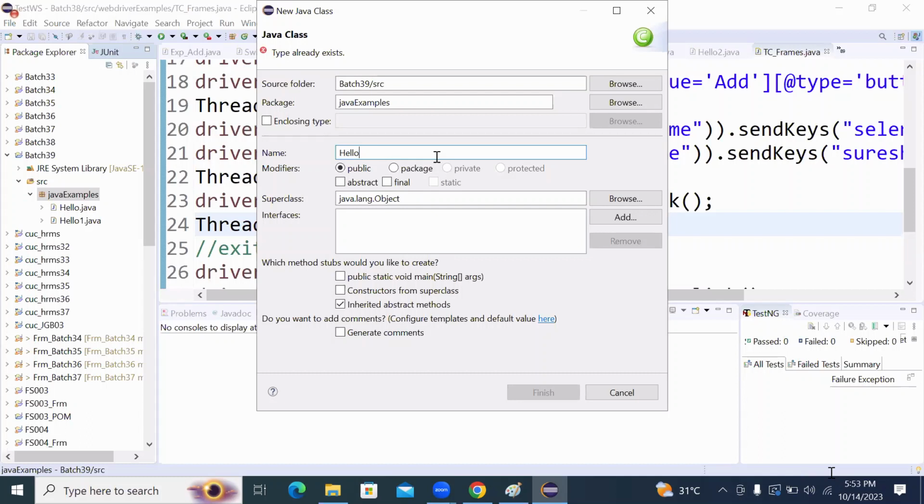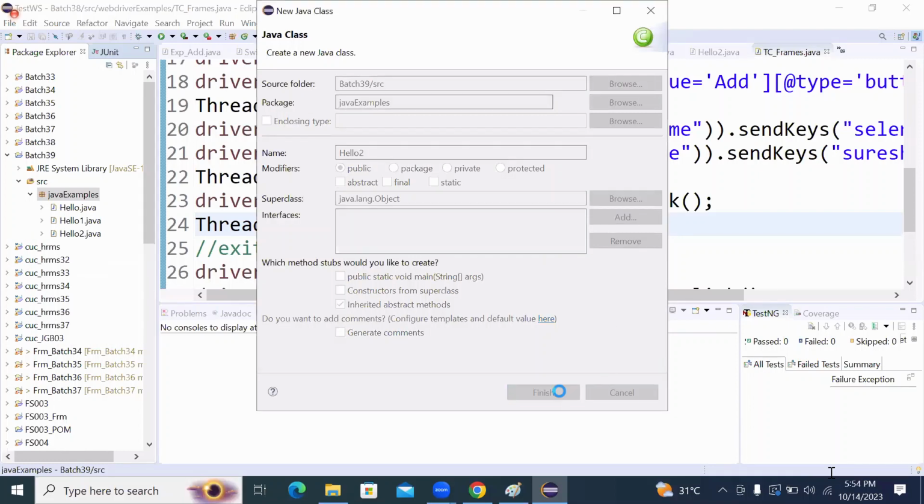Now we provide the class name according to your comfort. You can provide any name, it doesn't cause any problem. We provide the class name and then click on finish.